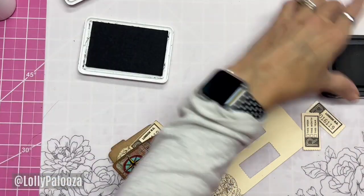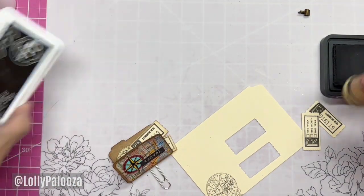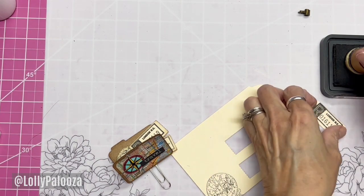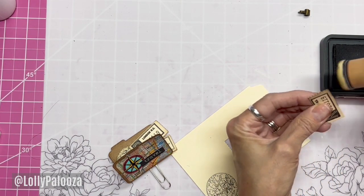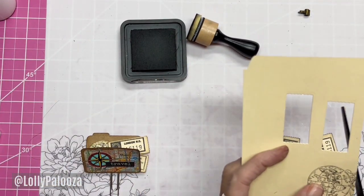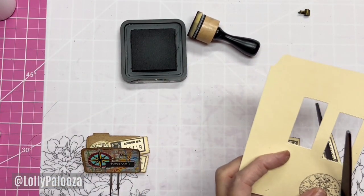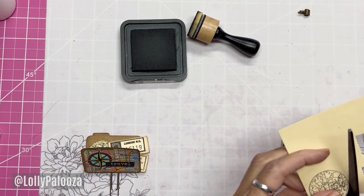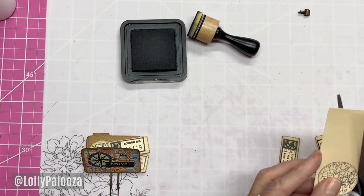Now I need to also distress the edges of these tickets. This would look really cute with 2 different colored tickets as well, instead of just both of them being this cream color. Now when I cut this out, I want to add a little bit of color to this so it looks a little more globe-ish, you know, like I want to color in the sea maybe.